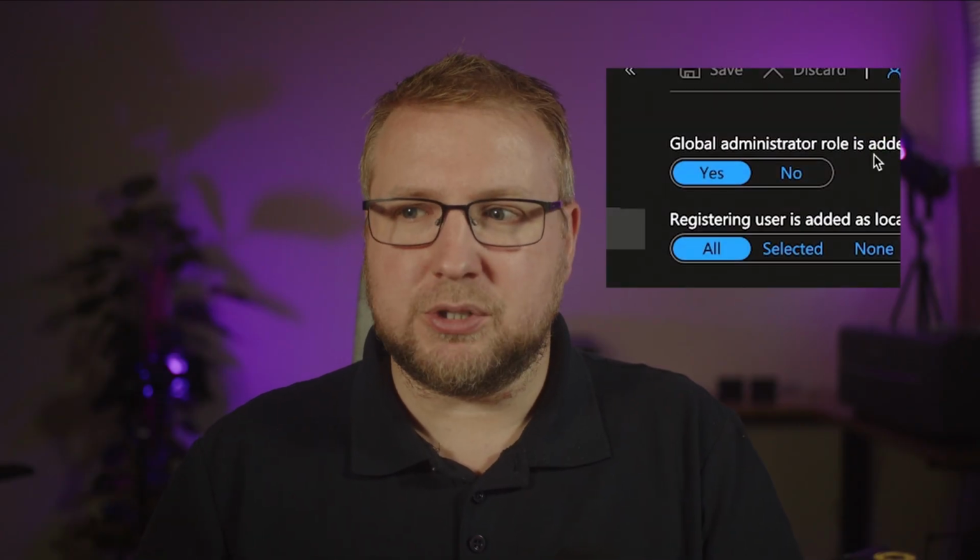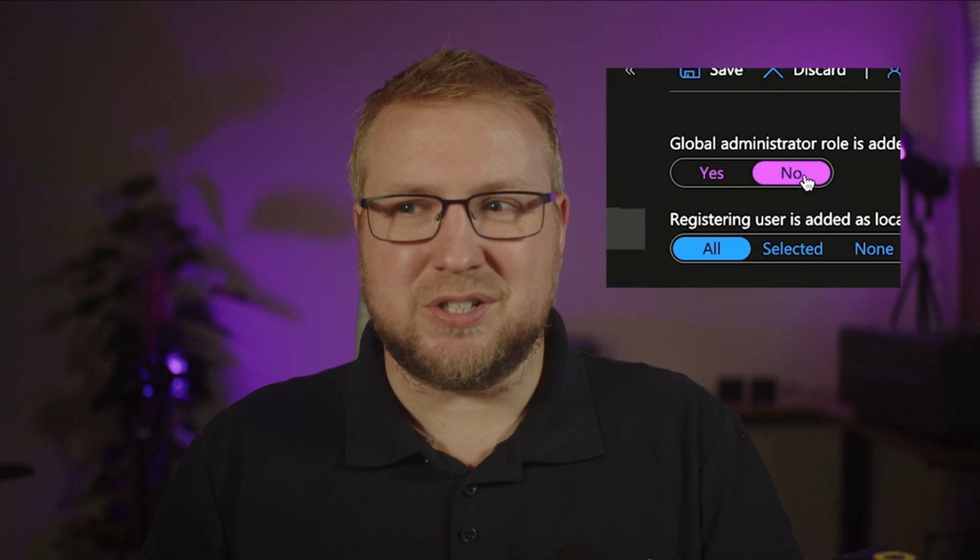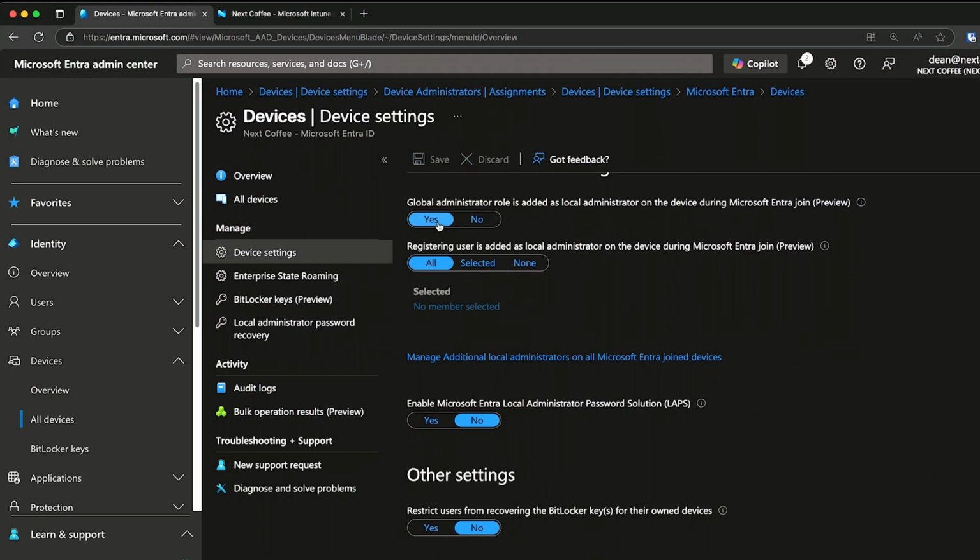Because every global admin is going to be a local admin on every cloud joined device. But the point is that that's now selectable. We can now choose no, whereas in the past it was just yes and we didn't even have the option. So it is better that it does show us that we can select it. And it has to be yes because many organizations are relying on the fact that it's yes and solving the problem a different way. So I'm going to choose yes, but it would be that anyway by default. And that's for my global admins.